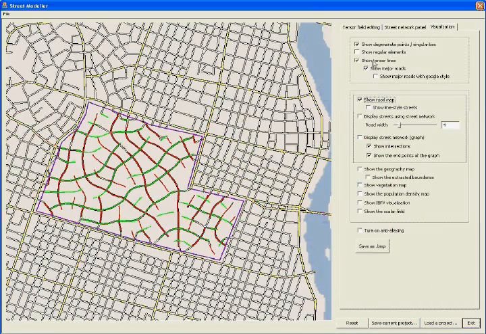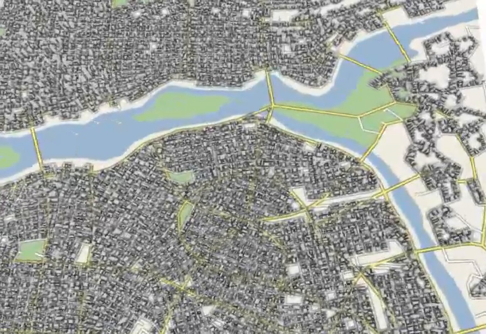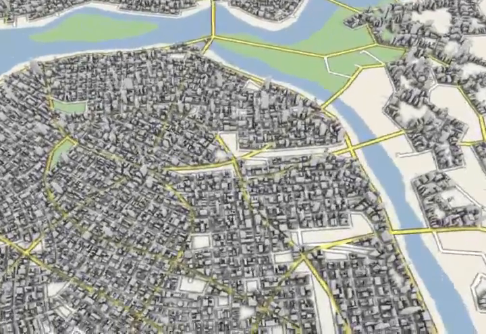Note how this new street network is connected to the old, creating a complete network that includes the original and newly generated sections. Finally, we leave the viewer with a flyby of the virtual city we generated in this video. For aesthetic purposes, we have added parks to the texture map.